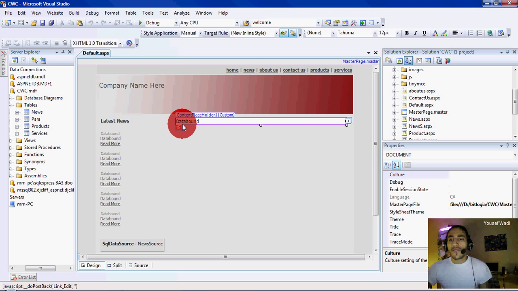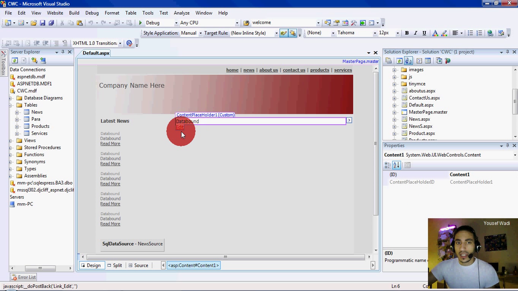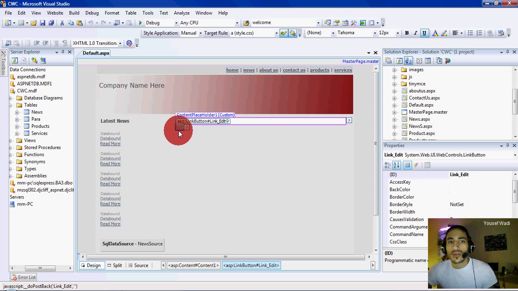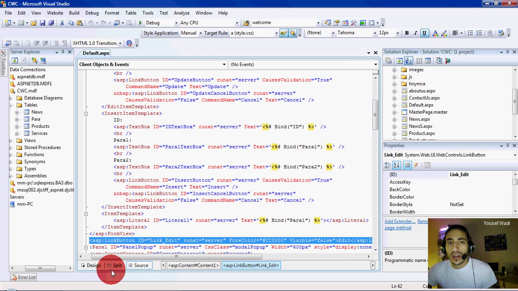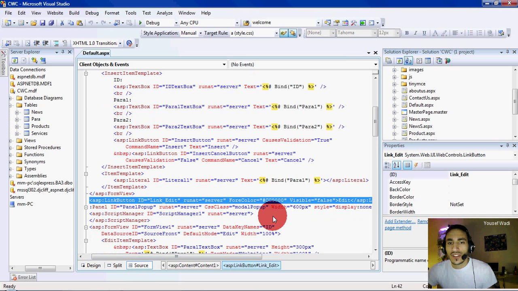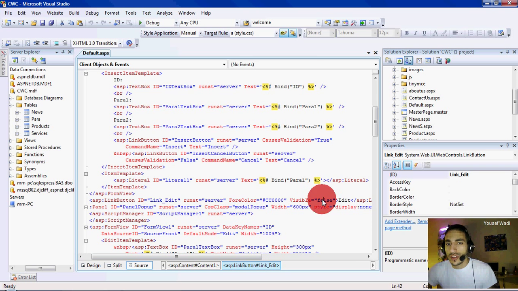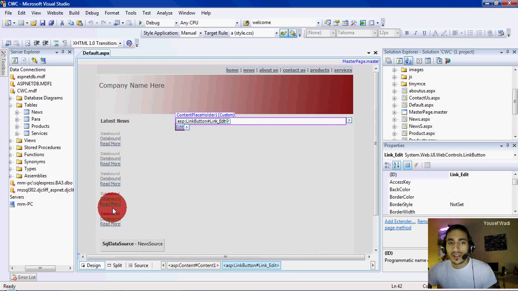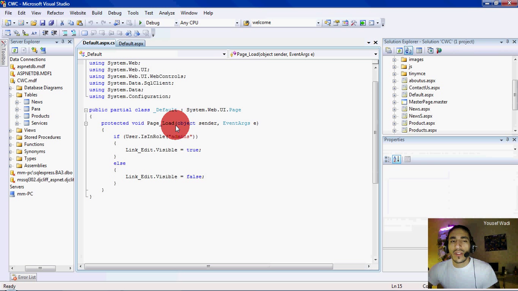Just one more thing. In case you change any page, just make sure that these edit buttons right here are first set to invisible, so visible is false, and then the back code is something important. When the user is logged in as admin, that's when you make it true. Else, just keep it false. So this is how we'll deal with the content being edited instead of having a back end.